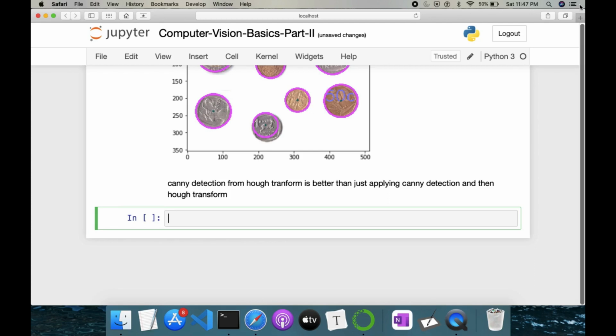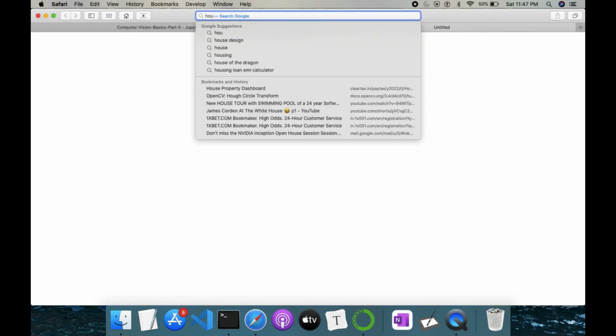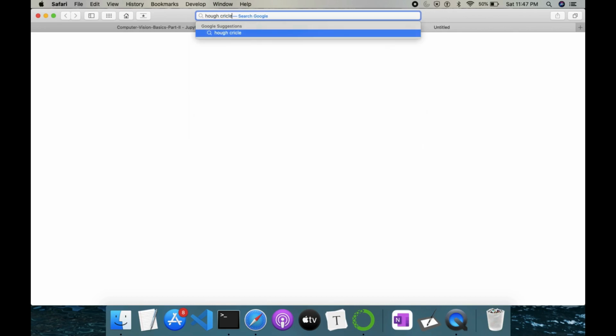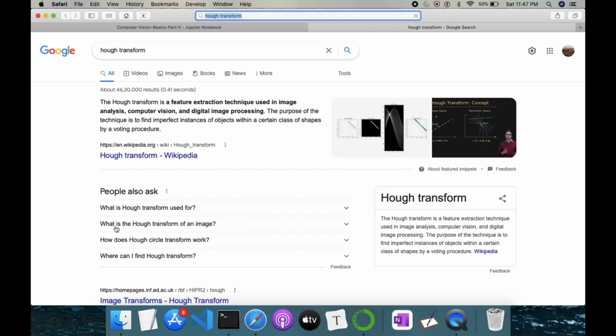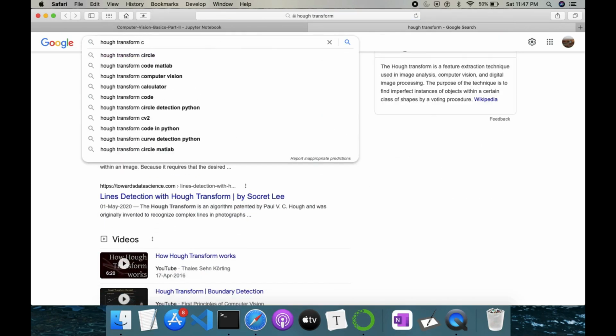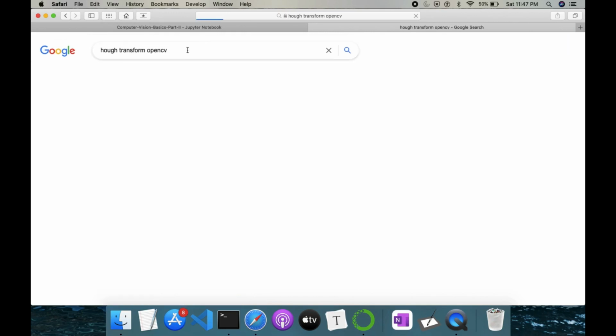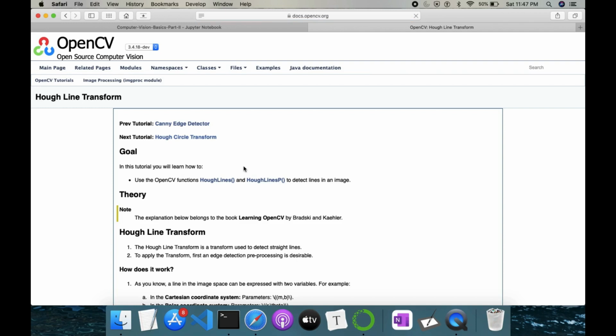Let's look at Hough circles again. If I go to the Hough Transform, let's see what we have in OpenCV.